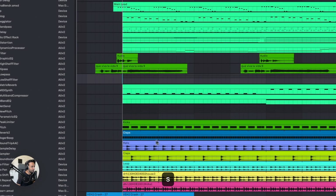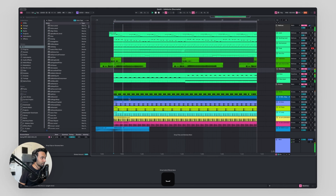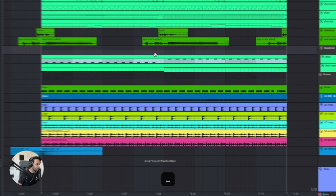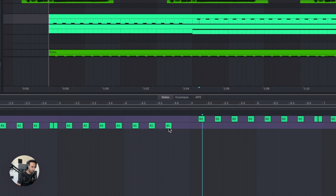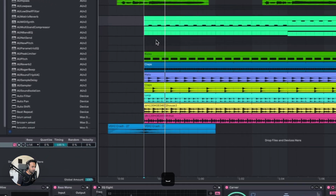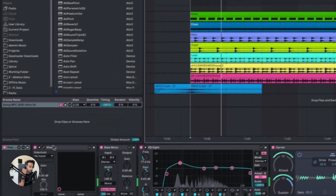This is what the bass lines sound like together. Oh, I think there's a note missing. Oh, interesting. I don't know how I missed that. So this is just by itself. This is Hive, by the way.